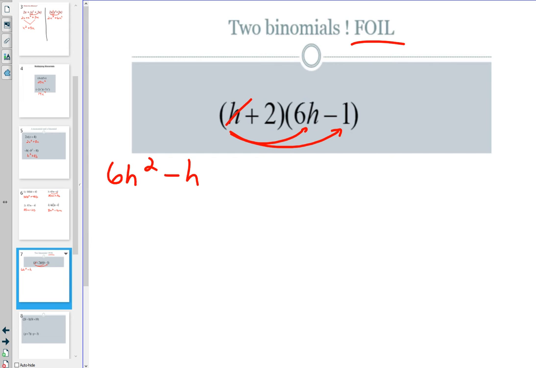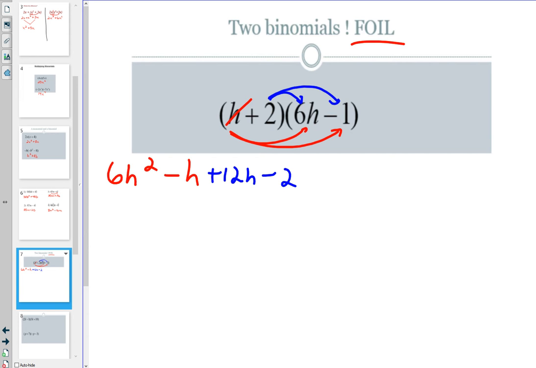Now we're going to do the same thing, but with the 2. It's just like, if I had 10 different terms in the first parentheses, I would just distribute all 10 of them. 2 times 6h is plus 12h, and then 2 times negative 1 is minus 2. This won't guarantee that you'll get it right every time, but something you want to check, especially when these foils get big: How many terms did we end up with? 4. How many terms did we have in the first parentheses? 2. How many do we have in the second parentheses? 2. What's 2 times 2? That's how you know how many you're going to end up with.